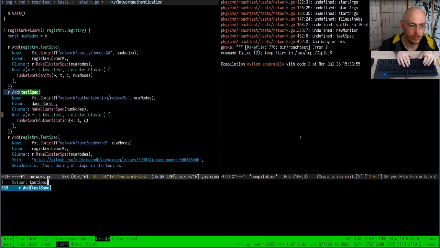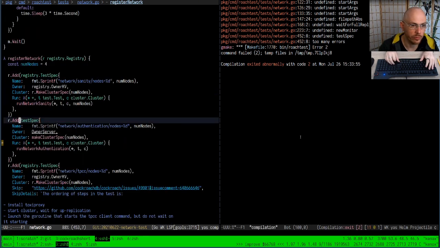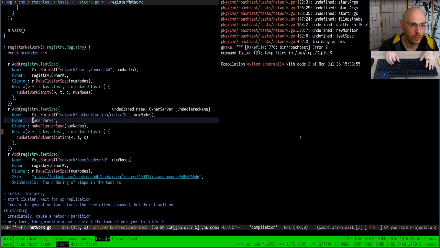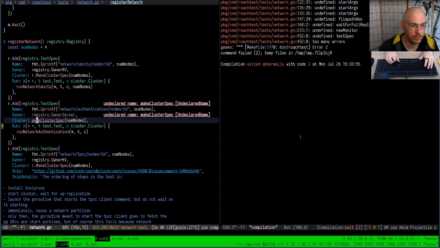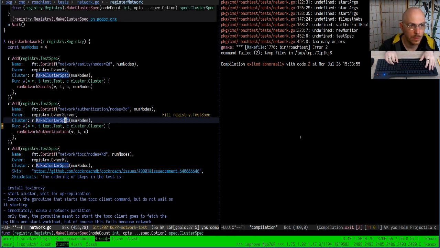Then we have a test spec here. Here we can follow the example from the tests immediately above and below. Like this.